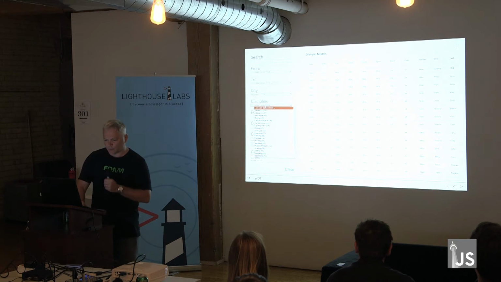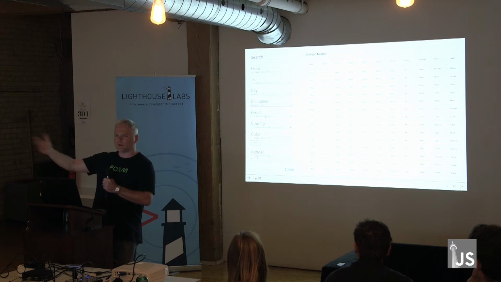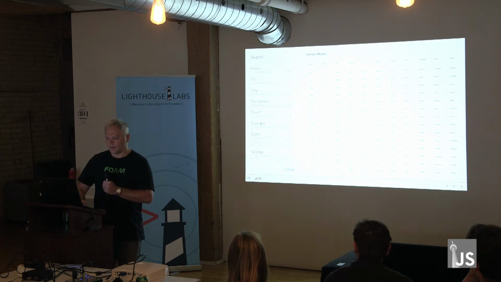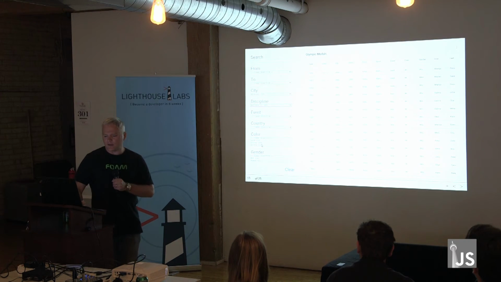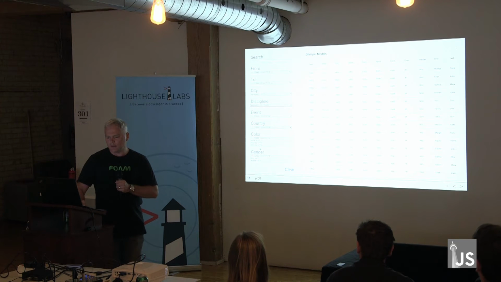So this is what we call reciprocal search. Every time I do a search, you can see the results are instant, but then I can do every possible next search, and I've filtered all the other axes and have all the counts for those as well. And you can see the gold, silver, bronze, and I don't even have to click. It's fast enough that just as I hover over those entries, I update the table. And as I hover over the color, the gender column counts update as well.